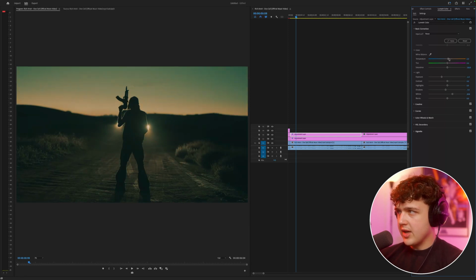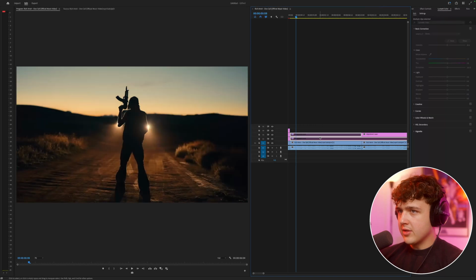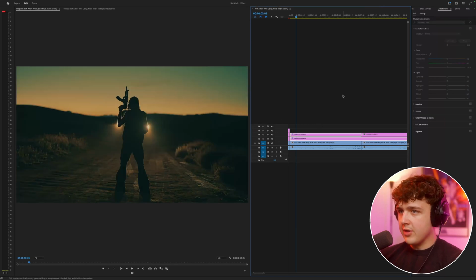I want to keep that contrast in the sky here. Turn the saturation up. There we go. We get that contrast a lot more. And I think that looks great there. We have the before and then the after. Super sick. And then same as before, we can add Dehancer.